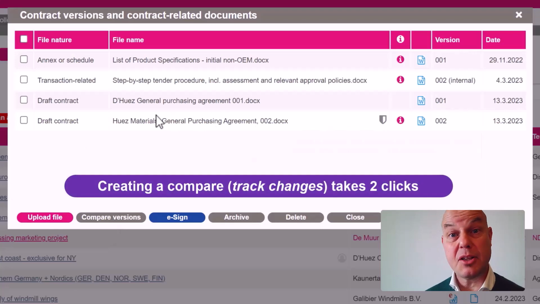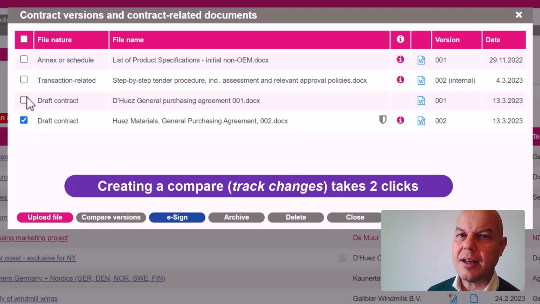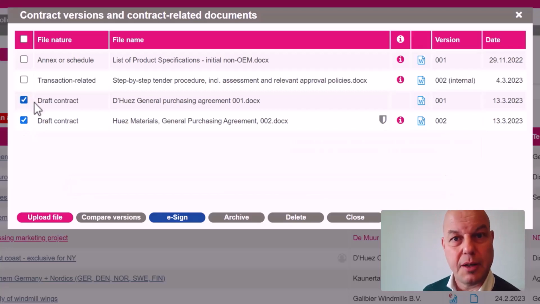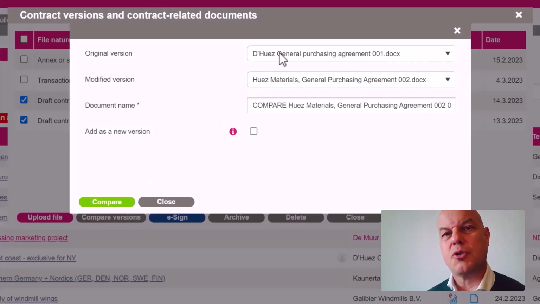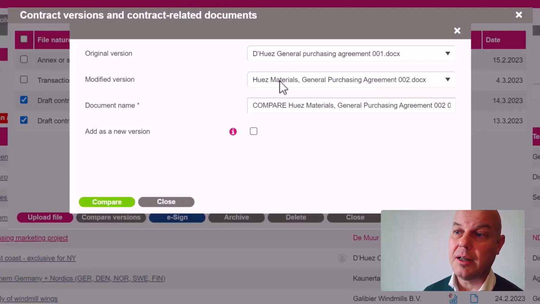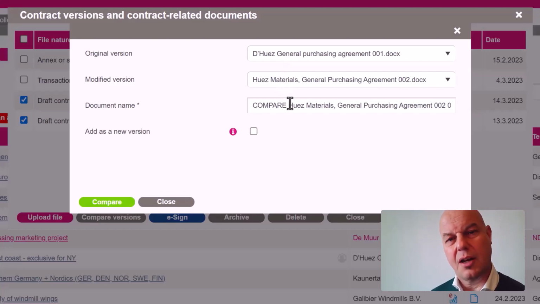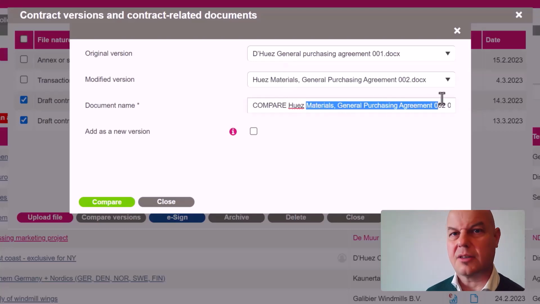Creating a compare between two versions is also very convenient. Of course, you can integrate Weagree with your own redlining software, but most customers won't have that available. In that case, Weagree enables you to create a compare to make sure that the version that you are uploading, even with track changes, does show the changes that you want to see and does not have some additional hidden changes that were not entered in the track changes by the counterparty.